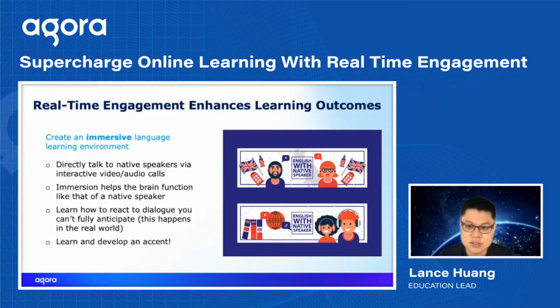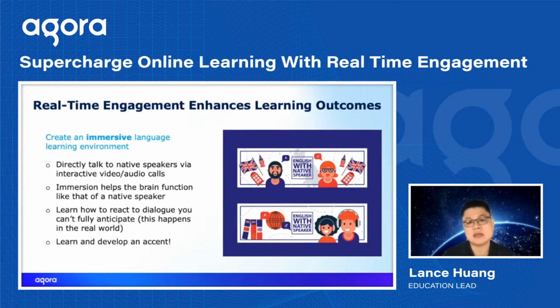And for language learning specifically, real-time engagement also allows us to create an immersive language learning environment for these types of students, which is also recognized as one of the very best ways to learn a language. And this means students can practice by speaking with peers and also listen to others speaking back. And this process of generating a response and constructing sentences helps bring function like that of a native speaker. So indeed, this is how we learn language in the first instance. All of us learn our mother tongue simply by surrounding ourselves with it.